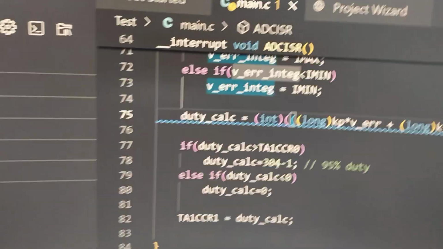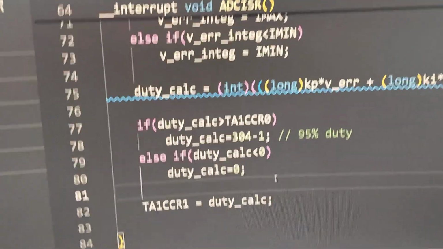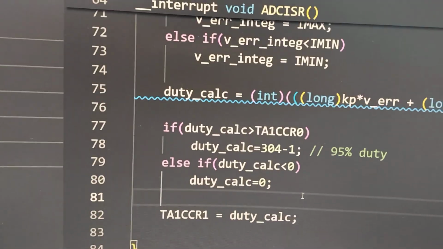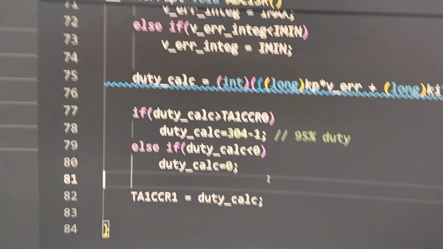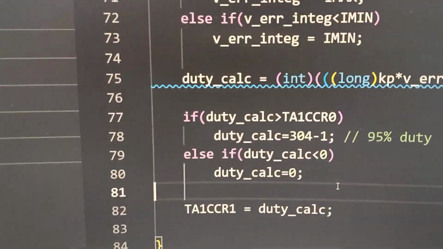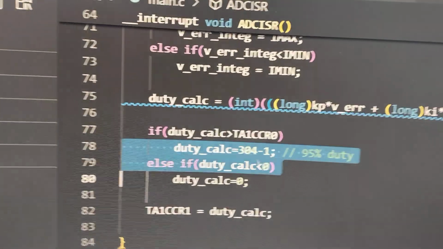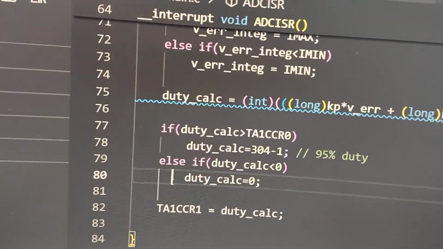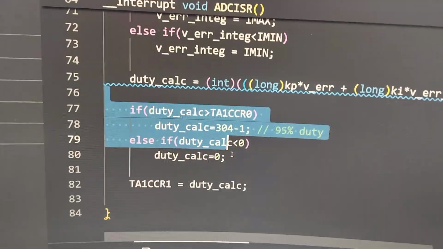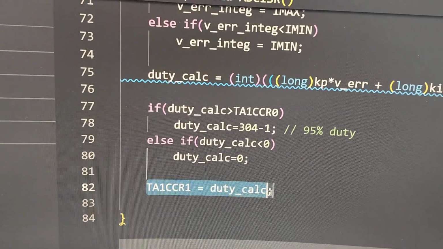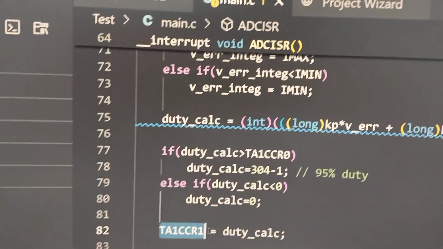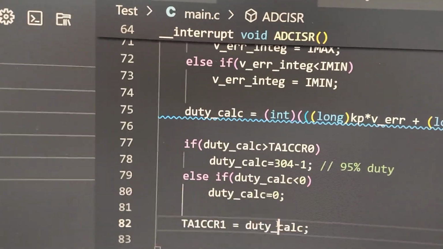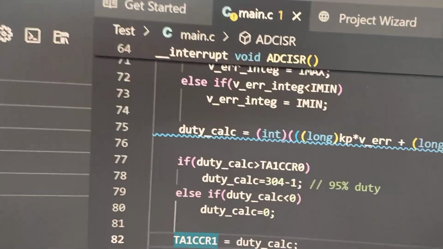And this is a little bit of scaling. I won't go too much into detail, but you need to sort of scale this down. And another important thing is clamping the duty. Here it's a buck converter, so 100% duty would basically just get you your input voltage. Shouldn't be a problem, but I've just clamped it at 95 just for the sake of it, and minimum is of course 0. So yeah, 95% and 0%, and we're going to be writing this duty calculation. This is going to be the actual output, which is the duty cycle of the timer. It's going to decide that.